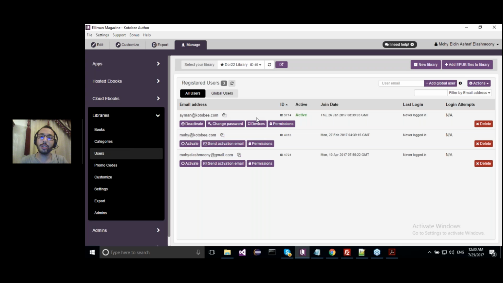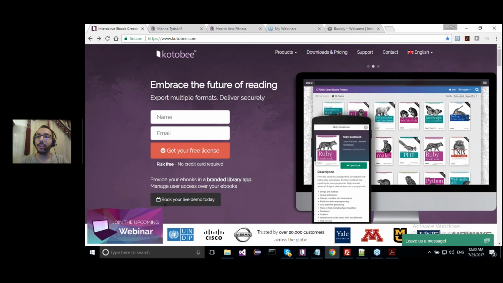The third option, let's say you're selling your ebooks through your website, and you want to link the website with the library account so that users can be added automatically after purchasing the books. In this case, you will need our user integration API. It's a very simple API.